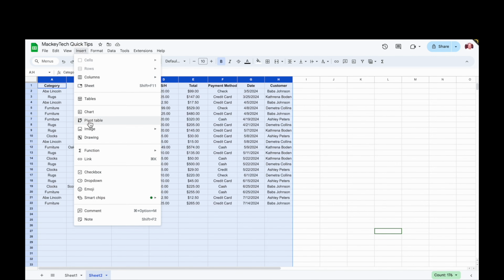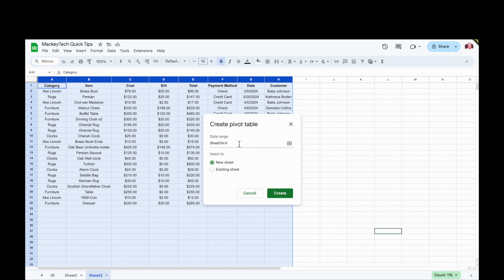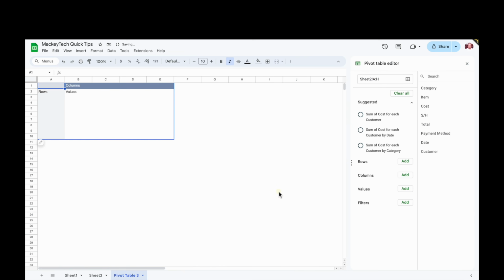I'm going to click on Pivot Table, and it's going to ask me the data range, which I've already selected. And it's going to ask me if I want to put it in the existing sheet, which is the sheet we're in here, or a new sheet. I'm always going to select New Sheet, so I'll click on Create. And then it creates a temporary pivot table, kind of a placeholder. And if we go over to the right, we see that we have a number of different things that we can add to it, so we can tell it what it is that we want to report on.